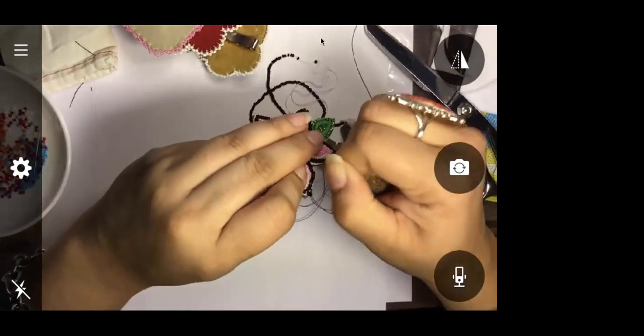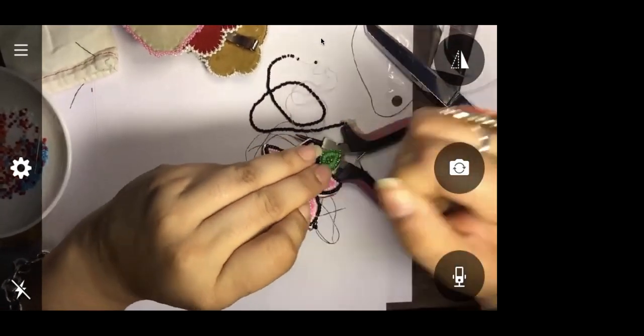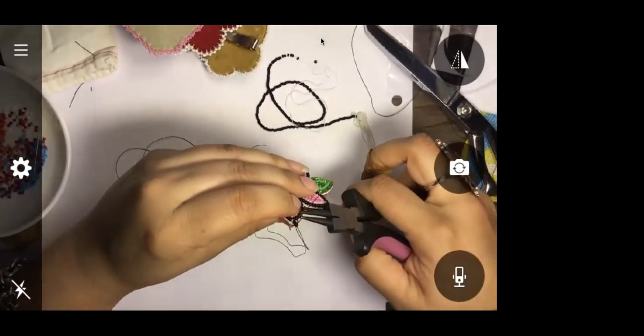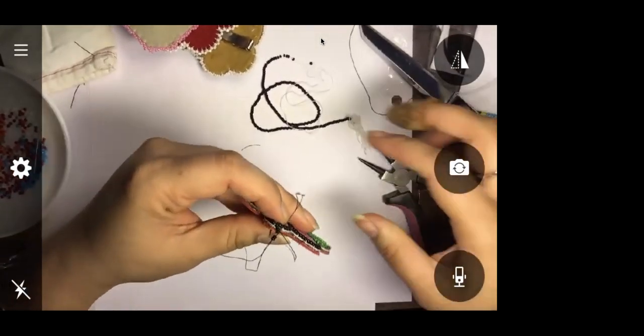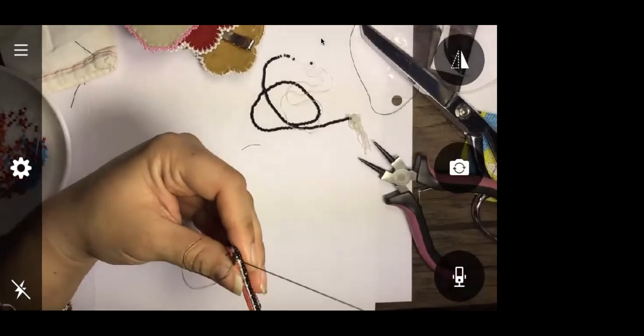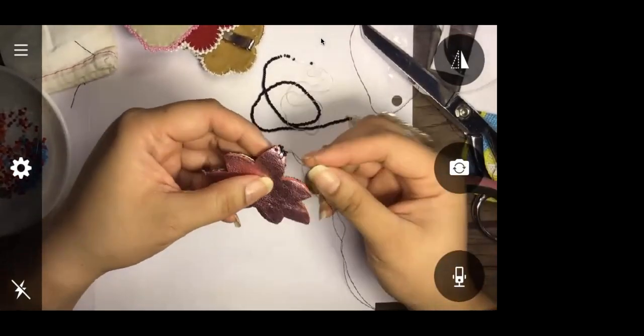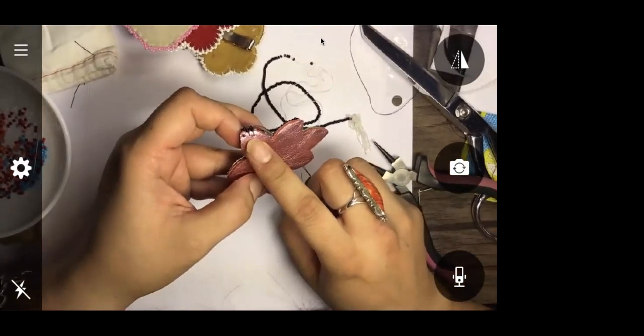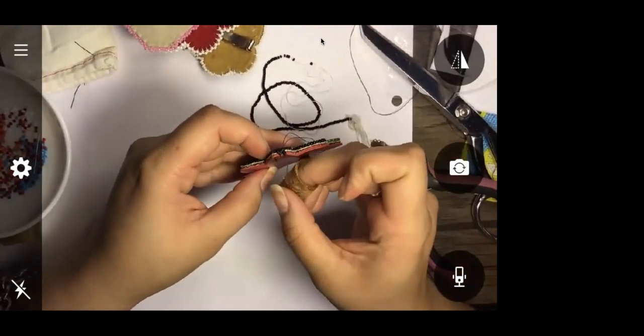I'm gonna pull this through, see if I can get it without the needle nose pliers. So see, those stitches are even.